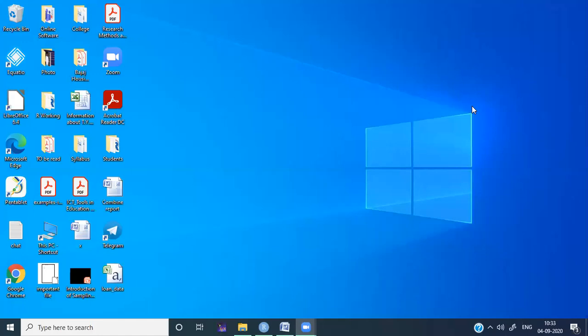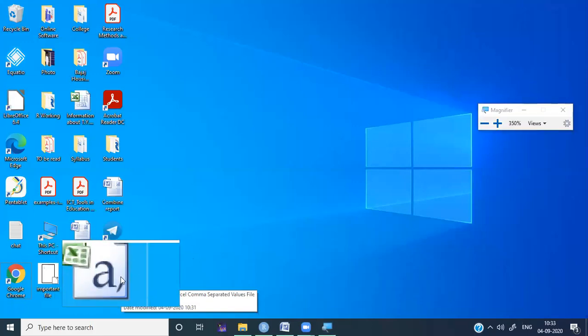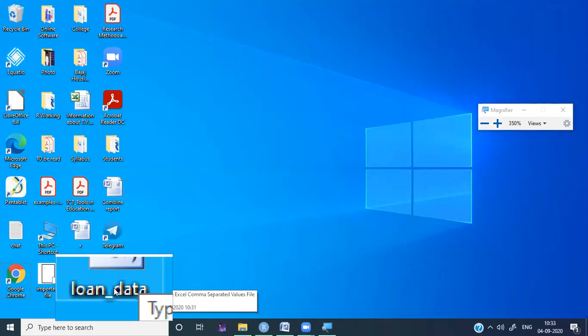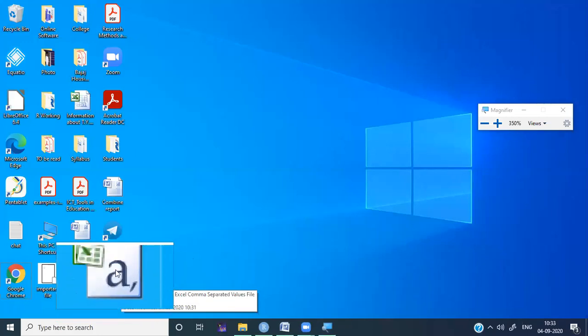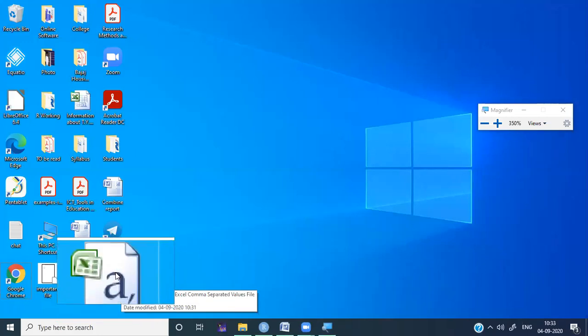So at the bottom, I have this file, loan underscore data, which is now in the converted format.